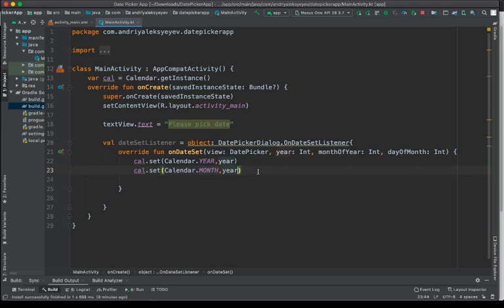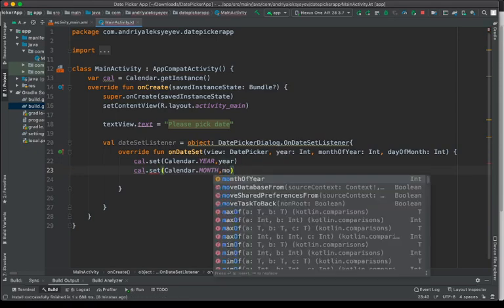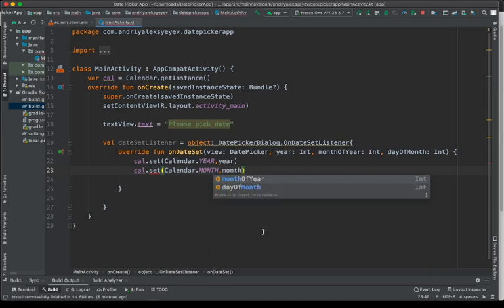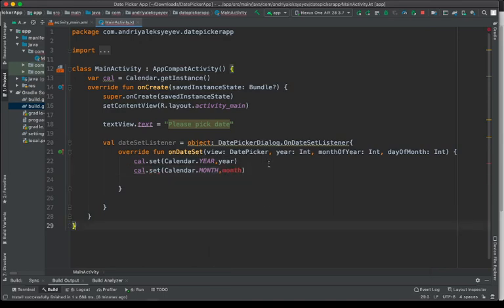And here, month. So right here, see monthOfYear.